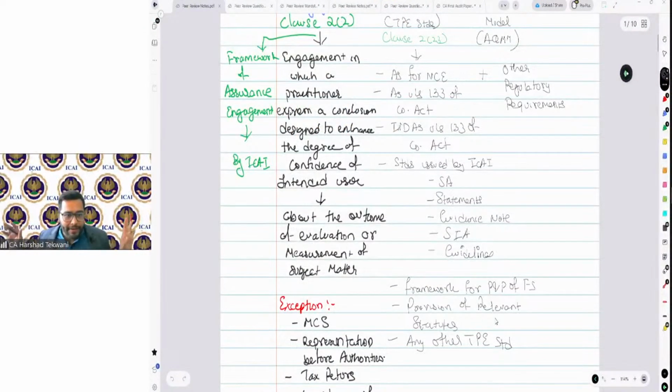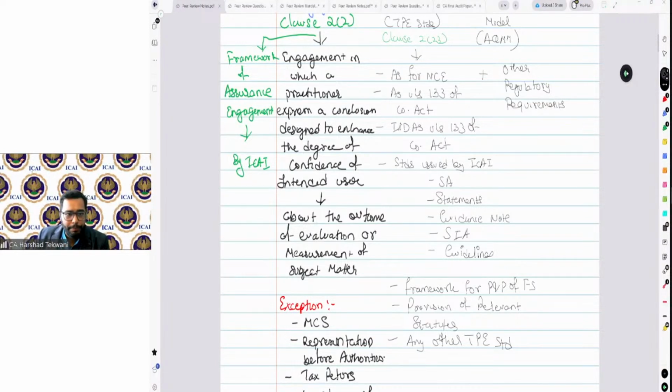So till now we were discussing the questions of peer review. I'll take up some more questions on the peer review and then we'll move to the quality review quickly. Now there is one question: please can you tell in what sequence we can write the answer in the exam?